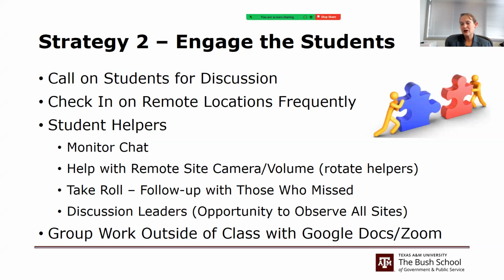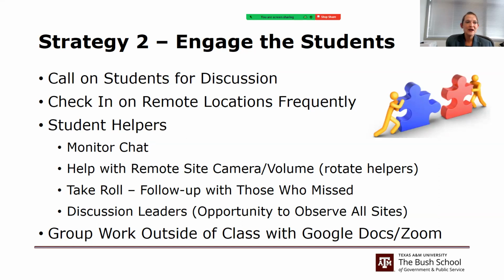They'll have that student helper do things like be the spokesperson in the chat room or in Zoom, or help with the remote site camera, making sure that the camera is zeroed in on the person speaking, making sure that the volume's appropriate and everyone can hear what is being said. The thing on student helpers is that when you have a student helping out in the classroom, my recommendation is to make sure that you're very specific with the student about what you want them to do.